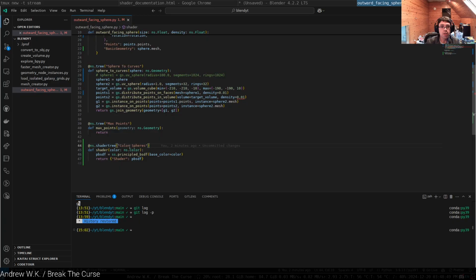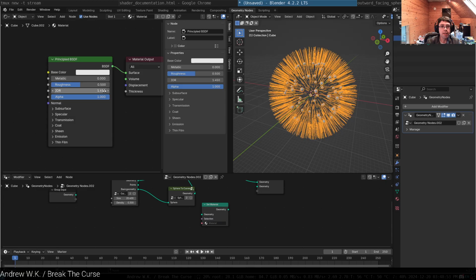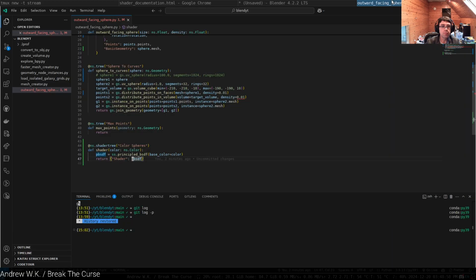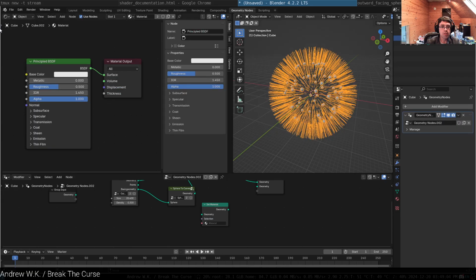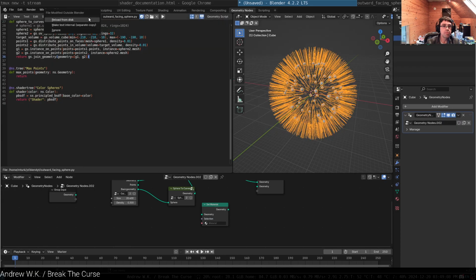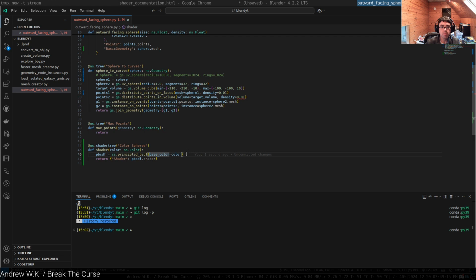Shader tree color spheres. Oh, is this not valid? Yeah, I bet that's what it is. You know what?